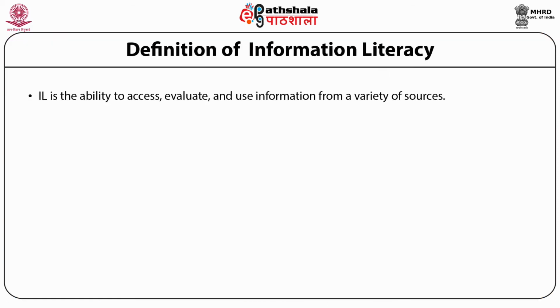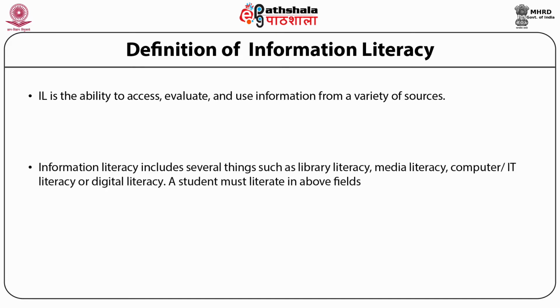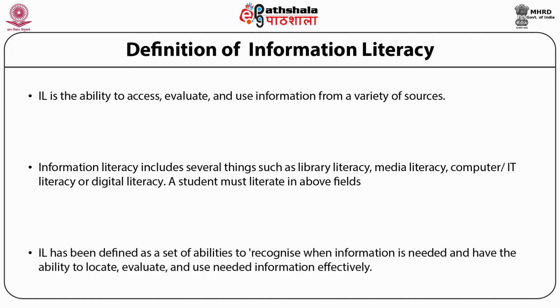Information literacy is the ability to access, evaluate, and use information from a variety of sources. Information literacy includes several things such as library literacy, media literacy, computer or information technology literacy, or digital literacy. A student must be literate in these fields. Information literacy has been defined as a set of abilities to recognize when information is needed and have the ability to locate, evaluate, and use needed information effectively.